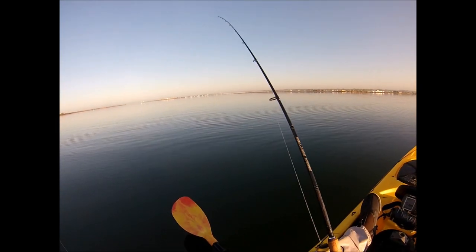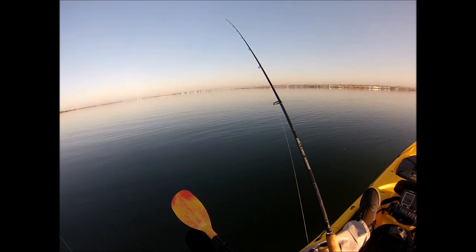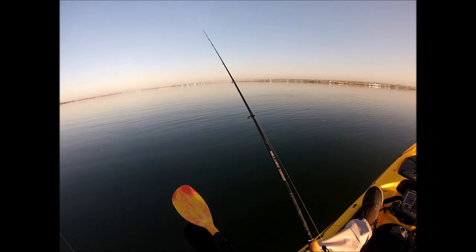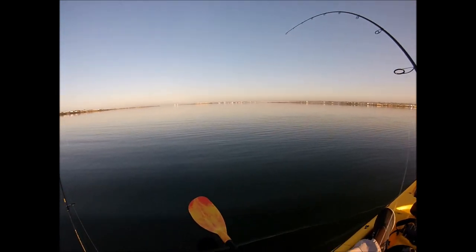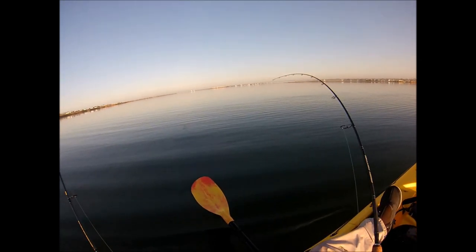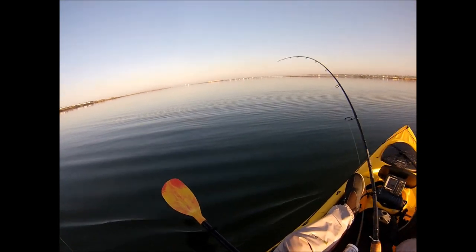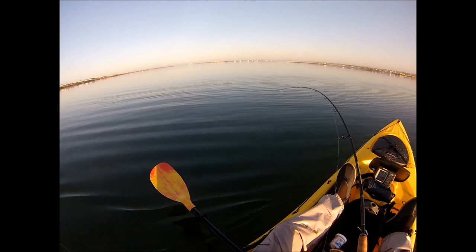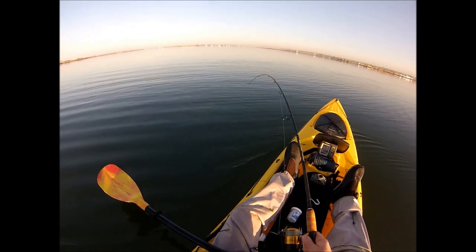I'm in about 18 feet of water here. Some more reeling. Again, let it drop. Oh, stop. Fish hit when it was dropping. So when you're letting it drop, you really need to be ready for a hit, because a lot of times they'll hit when the jig is falling, and that's what that fish did. And that's a 1 ounce jig, the 1 ounce Spro Gold.